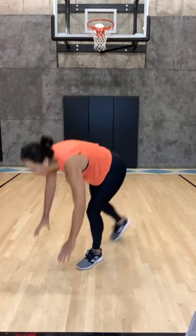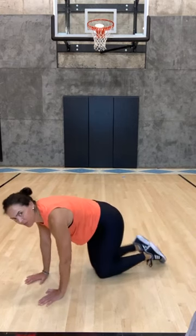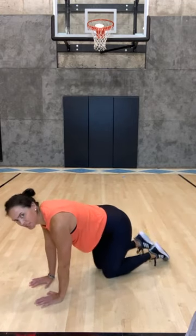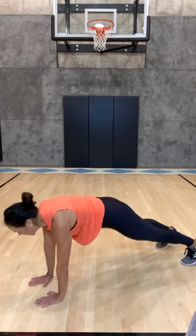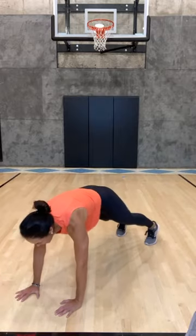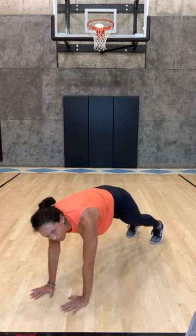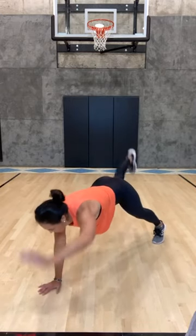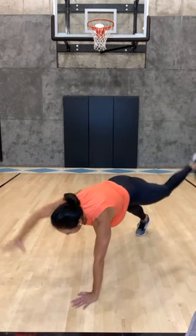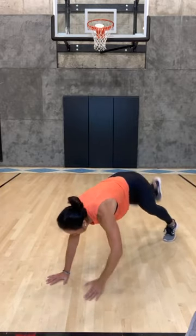You're gonna go to a plank, and we are gonna do bird dog in a plank position. So bird dog from your knees, opposite arm, opposite leg, yeah? You're just gonna take it up into a plank. So again, put your feet back, okay? Opposite hand, opposite arm. Up, up, up, and up. See, I told you first round is practice, right? Do 5 more. 5, 4, 3, 2, and 1.